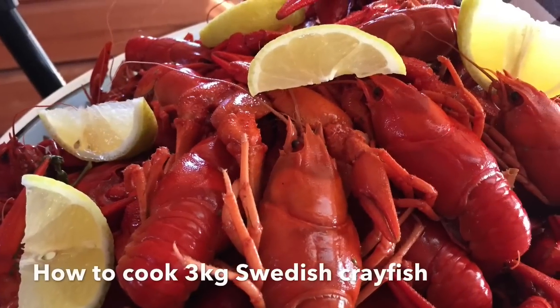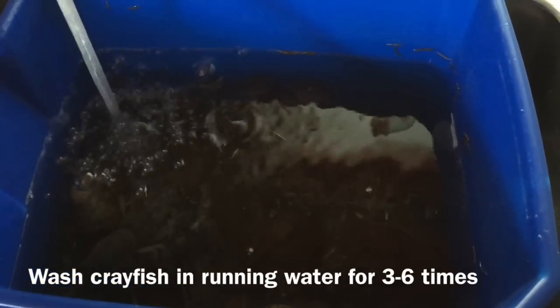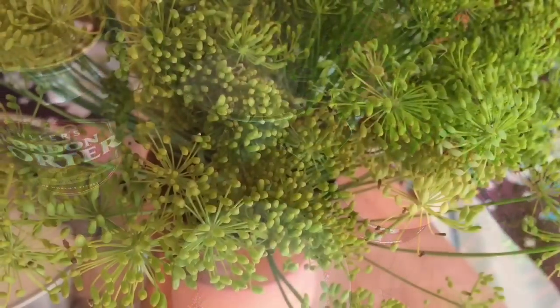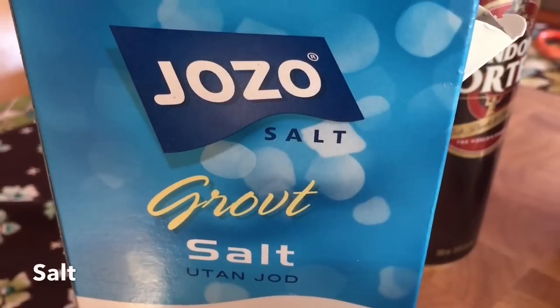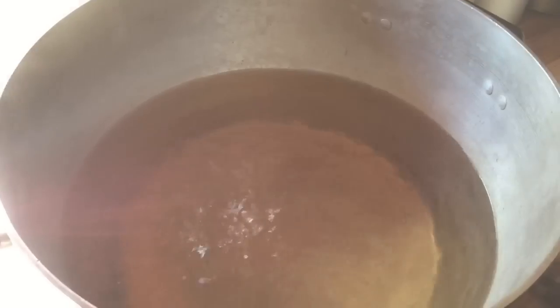To produce the best quality crayfish dish, you need to rinse the crayfish alive three to six times. Crayfish must be alive when placed in the saucepan of boiling liquor. Here is what you need: plenty of crown dill, porter beer, some raw salt — preferably sea salt — sugar, and boiling water.